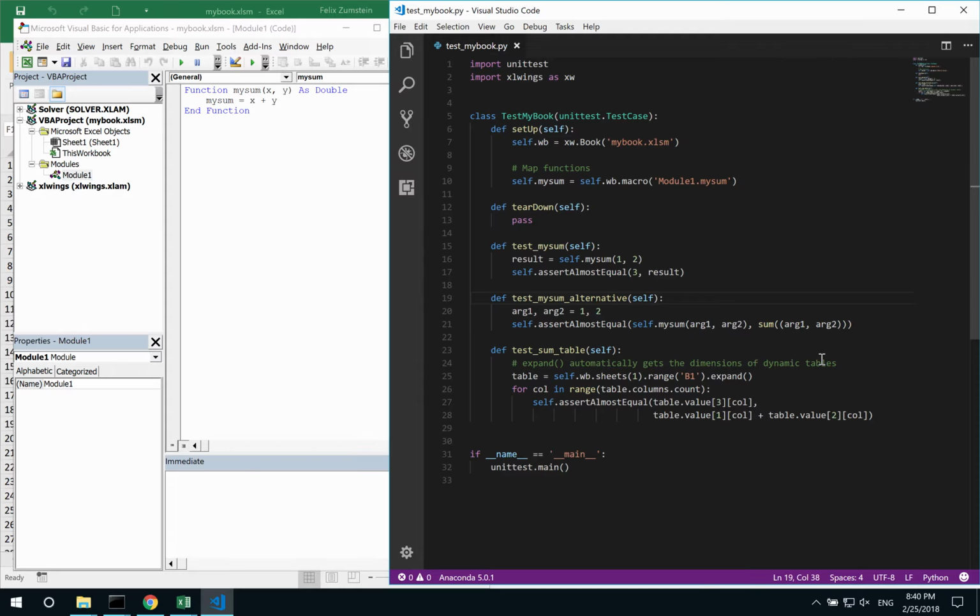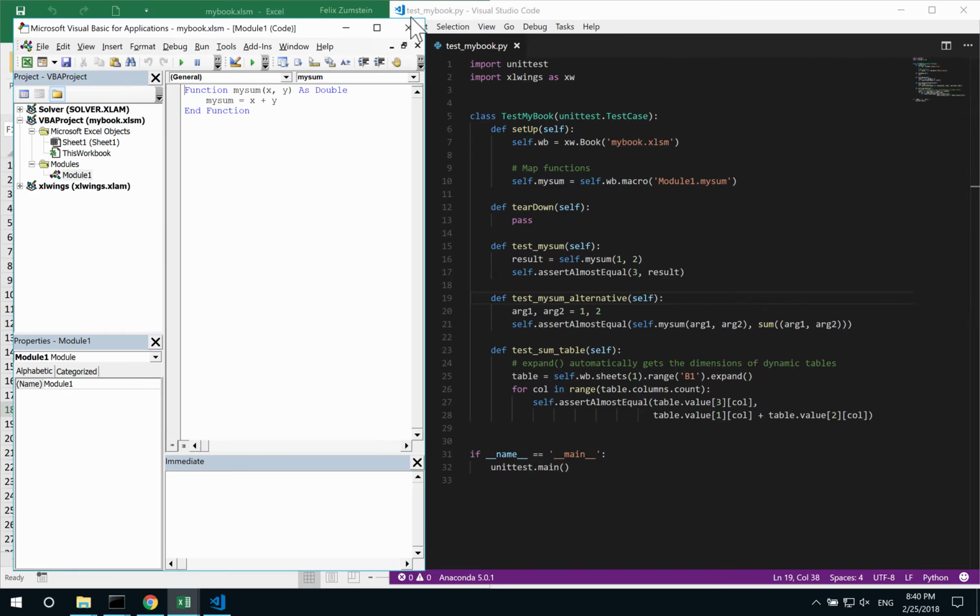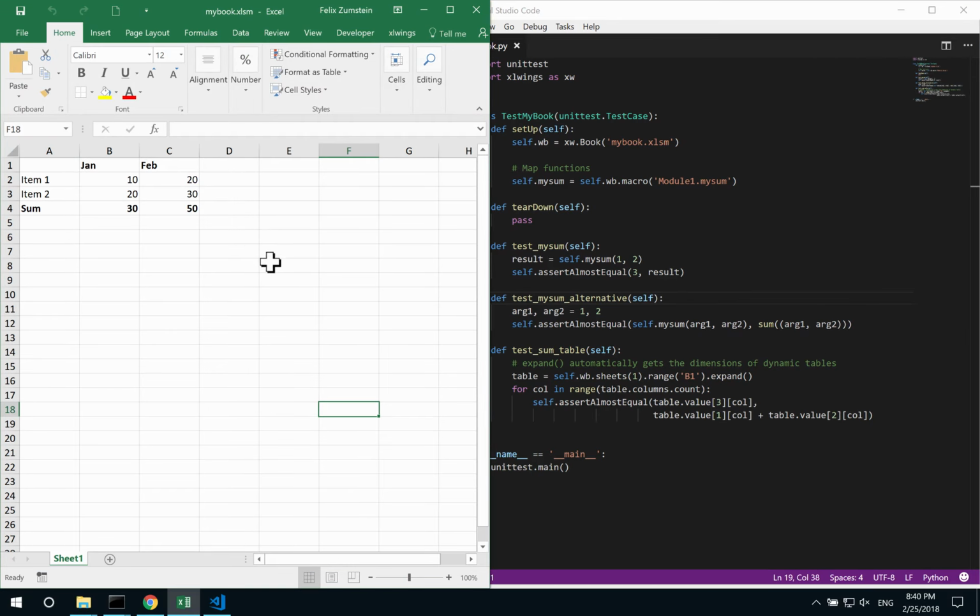Then we are going to have a third test, and the third test is not going to be running or comparing the result from VBA, but it's actually going to double check the cell logic. So given the flexibility of xlwings, you can obviously also build tests that take into account what is expected on the cells level.